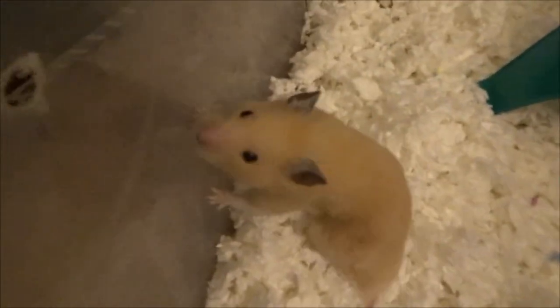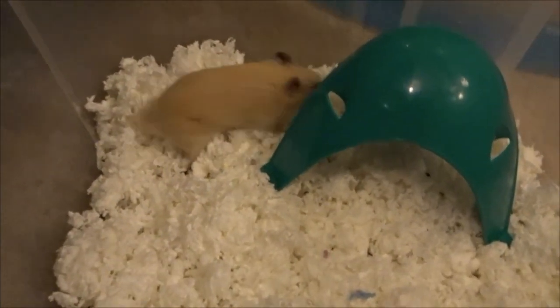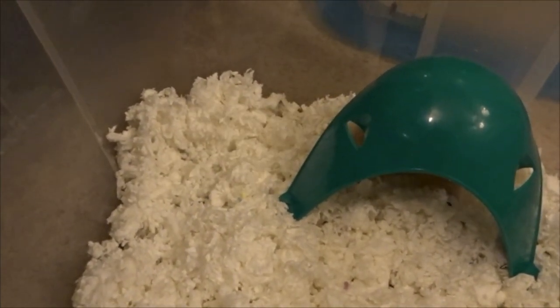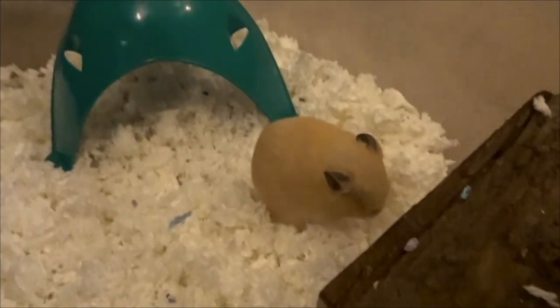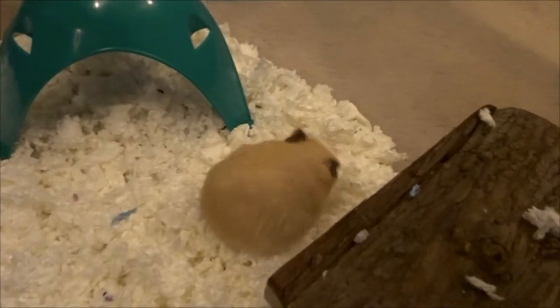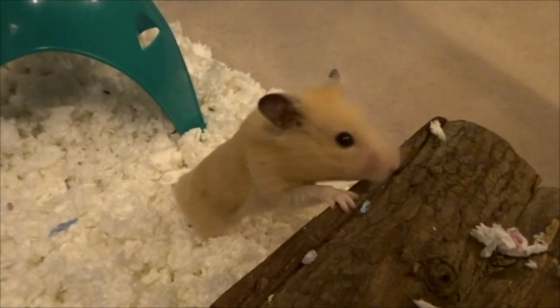He's really good with being held, very docile and sweet. The reason I have the gloves on is because he has nipped me a few times and I'm definitely more chill about holding him and interacting with him when I have them on. I'm probably going to try to take them off soon to see how he does. I just wanted to let you guys know that before I get on to the rest of the cage cleaning.